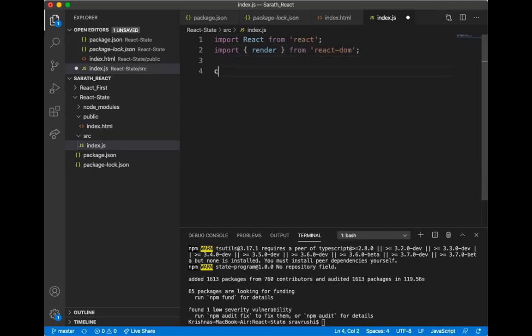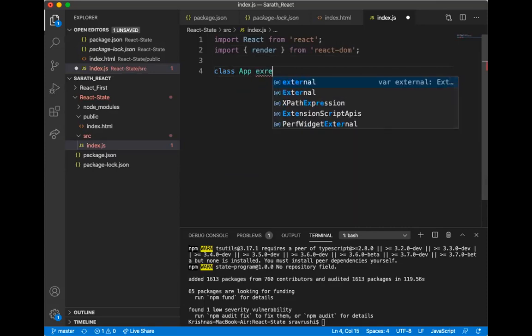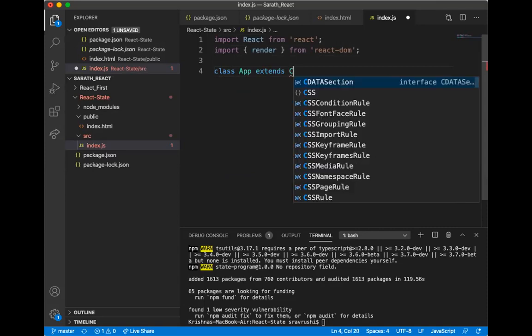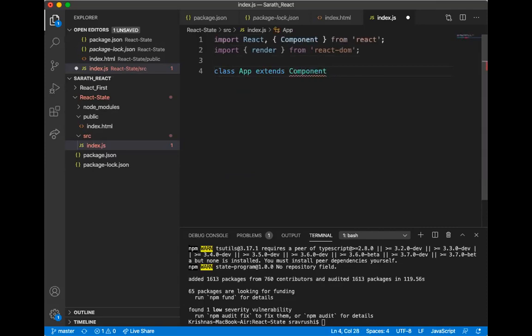These two are very important, and we are going to use class App extends Component. I am inheriting the component features to the class App. Okay, so this will become like a React component.